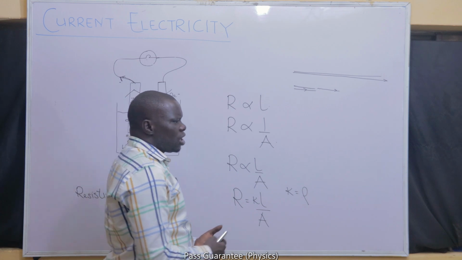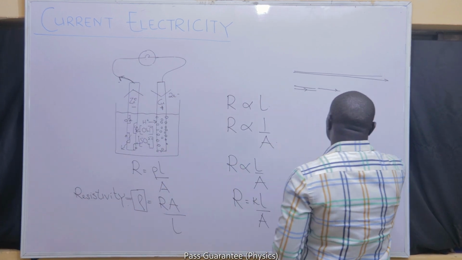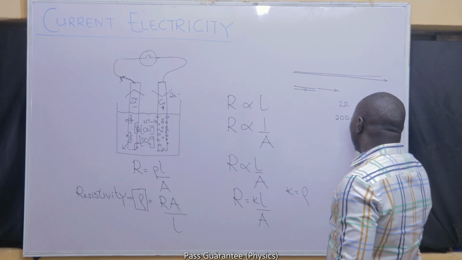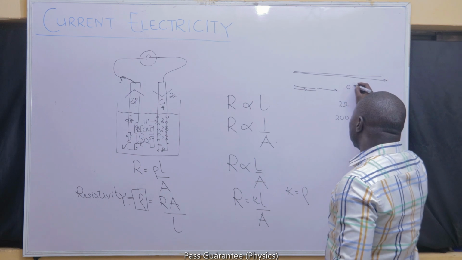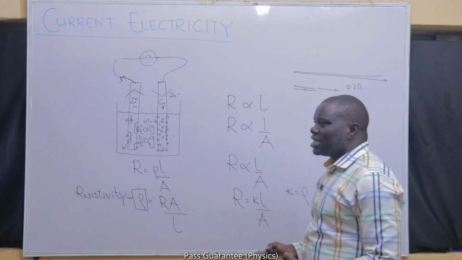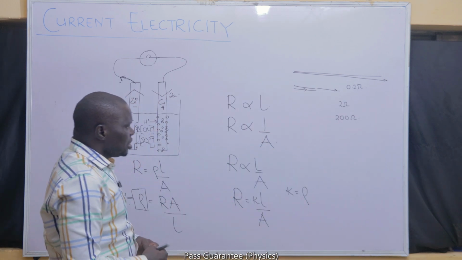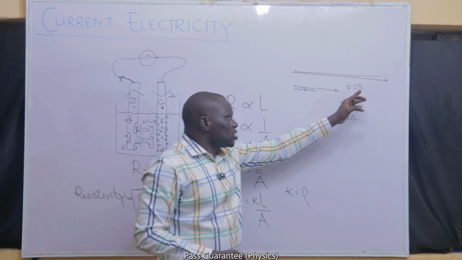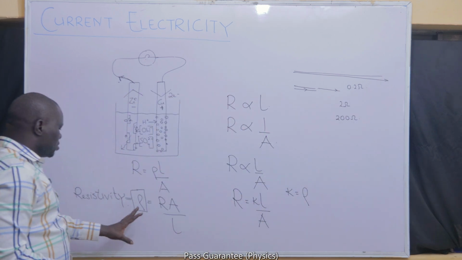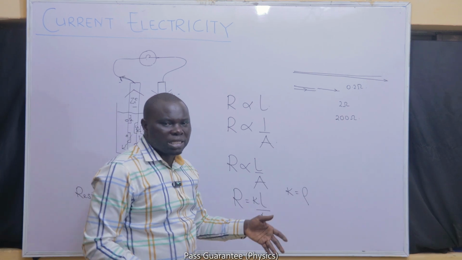For example, I can cut copper wire that will have a resistance of 2 ohms for you. I can also cut copper wire that will have a resistance of 200 ohms, or 0.2 ohms. What I need to do is to look for the length that will give me the corresponding amount of resistance. But as long as it is copper that I've used to make all these three, it will have the same resistivity. The resistivity of a material is an intrinsic property of a material.